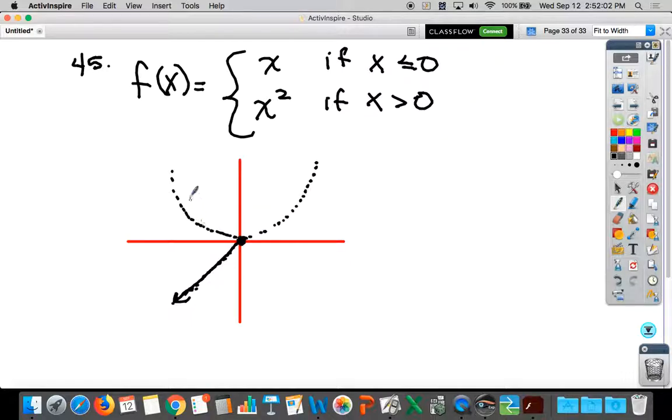By the way, guys, if I drew this right here, it would fail the vertical line test. It would not be a function. And it says these are piecewise functions. So the part that I'm going to make solid is that, and I'm going to erase this. So that is a piecewise function. We're taking pieces of functions and combining them. So I want y'all to try 46 right now.